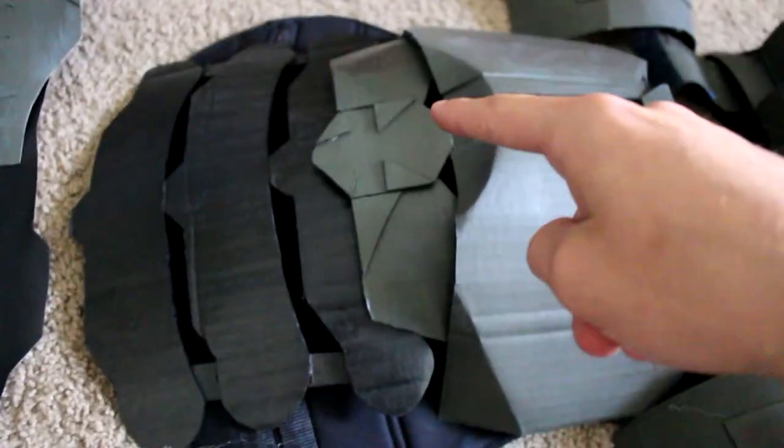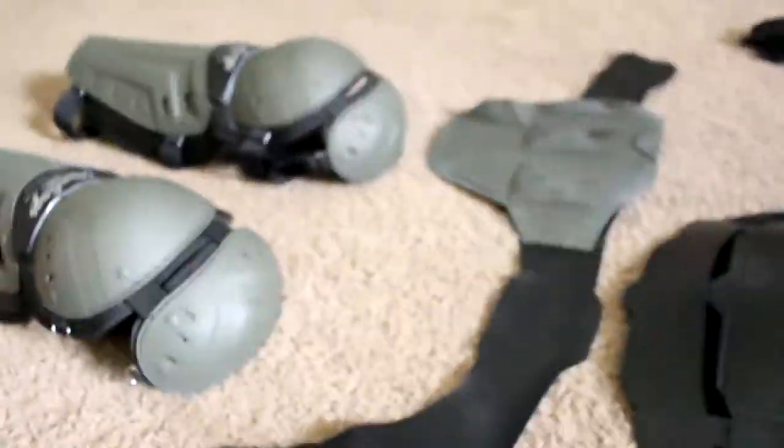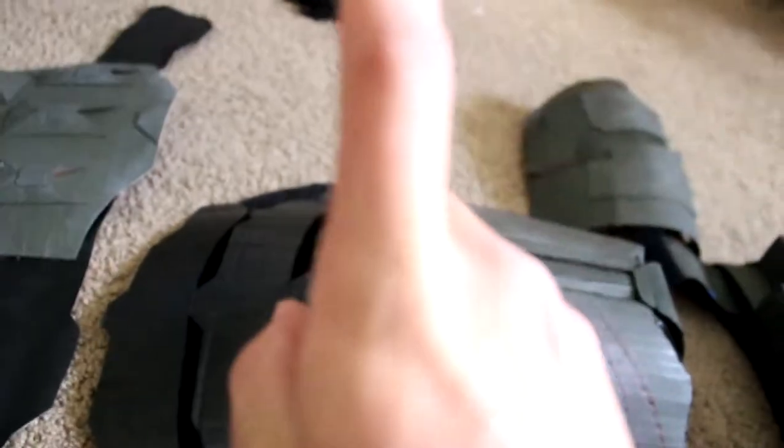I mean, look at that. I bent that with cardboard. I didn't even cut it. I just kind of bent the cardboard. I put a little piece here to hold that piece in place. Bent it here, you know? Cardboard's freaking amazing to work with. A little bulky looking, but it's good for bulky armor builds. And it's free. Did you know that?